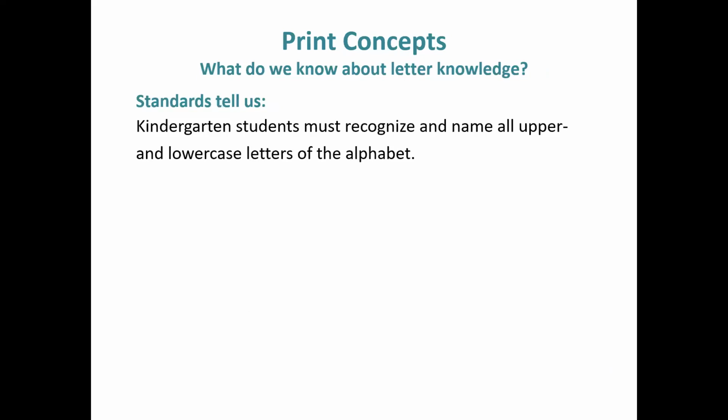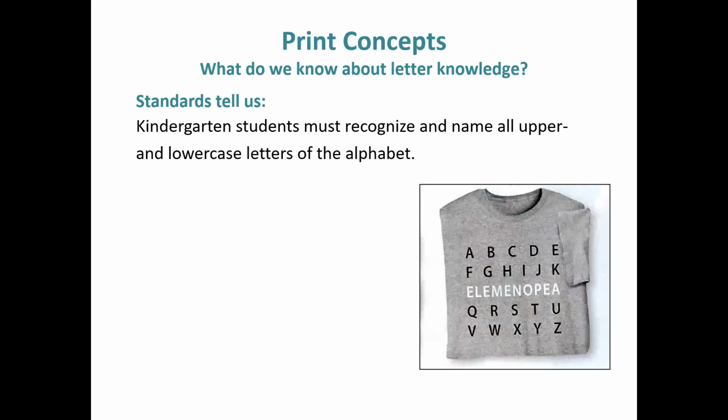The other part of print concepts is letter knowledge. The standards tell us that in order to develop letter knowledge, kindergarten and first grade students need to recognize and name all the upper and lowercase letters of the alphabet. Our preschoolers can sing the alphabet song, right? But have you noticed what they do in the middle of the song? Someone designed this t-shirt that shows what most students sing between L and P. They might have memorized the song, but they can't match each letter name to its corresponding visual letter. And that's especially obvious when they get to LMNOP.